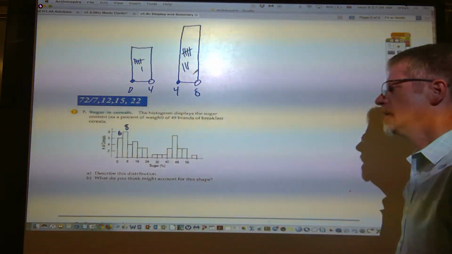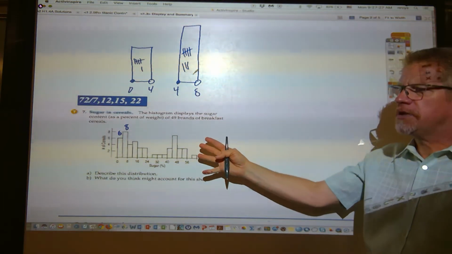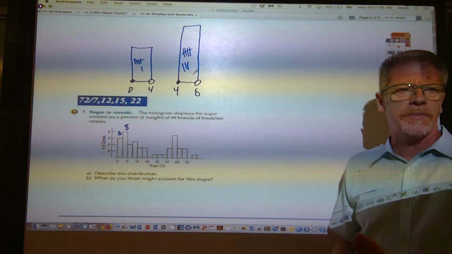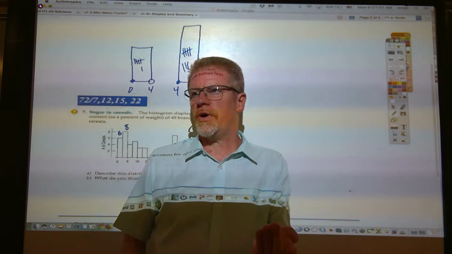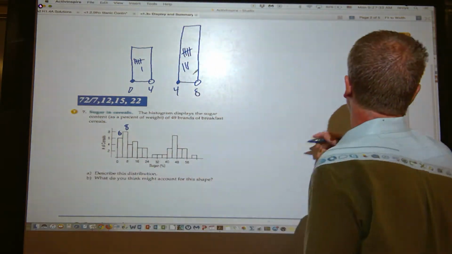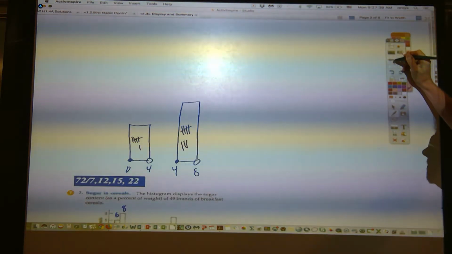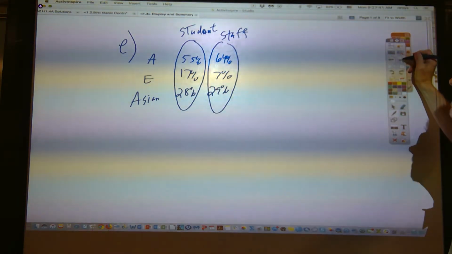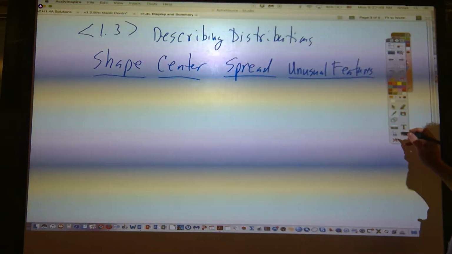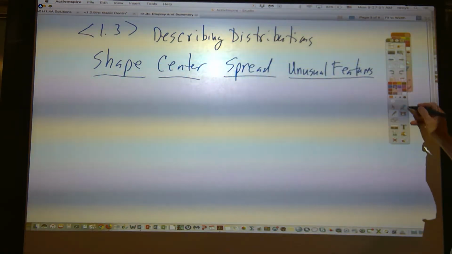It goes on up. So this is an example of a distribution that you'd be expected to describe its shape, center, spread, and unusual features. Keep this example in your mind as we go through the vocabulary that you're going to be expected to use. So here we go. I think I accidentally put in a whole bunch of pages that I didn't want. I'm just deleting those right now. Here we go. This is where I want to be.